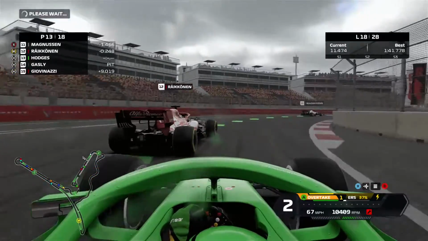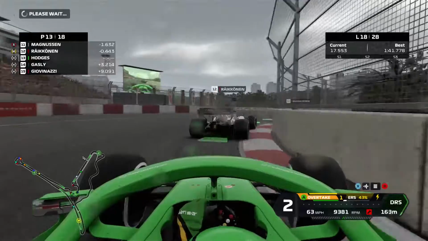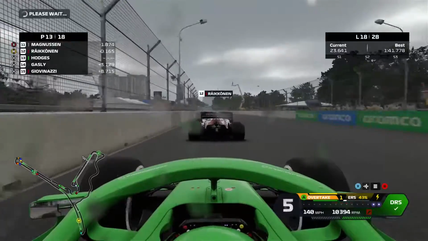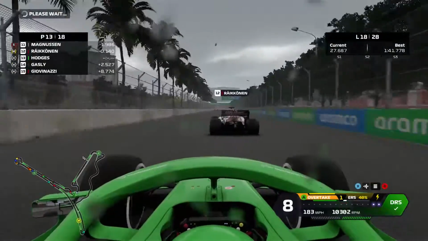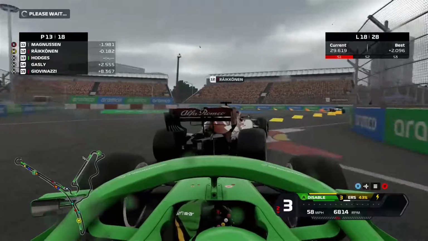But I doubt Raikkonen will stop because he's gone on the mediums. I think he's done the same strategy that I was trying to do before the race. He slides his back end as I almost go into the back of him. But Magnussen is probably going to stop again because those softs won't last until the rain comes. As we try and go up the inside of Raikkonen, nope, that doesn't work.